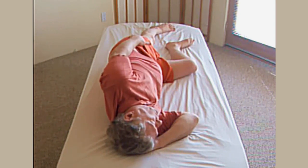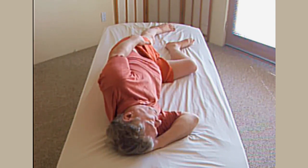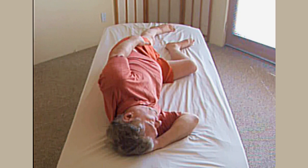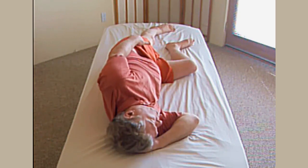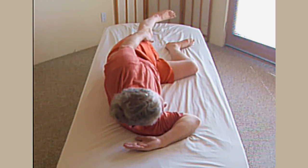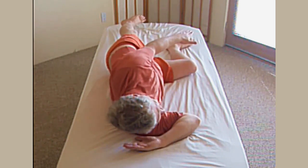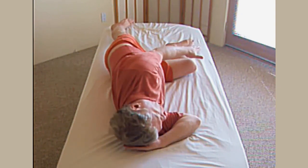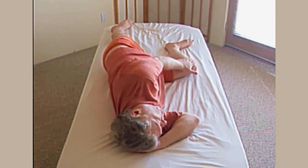Now, arm and leg in the opposite direction. As you bring your hip and leg back, imagine reaching your leg straight along its length. It helps to bring the bent knee forward. Head lift, arm reach, leg lift, hip and leg back, shoulder and arm forward at balance. Inhale down to complete relaxation.